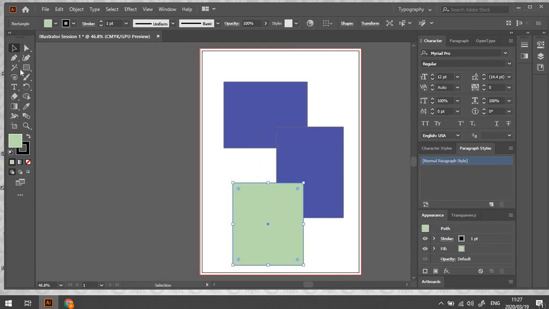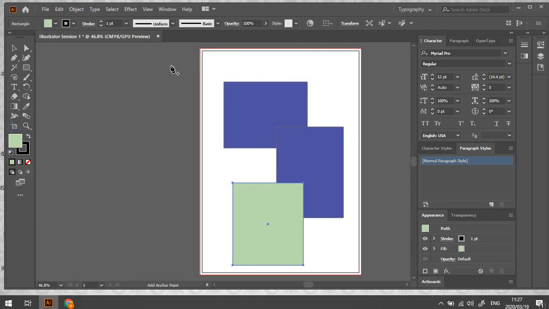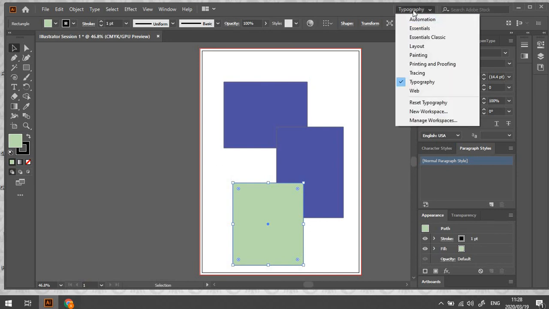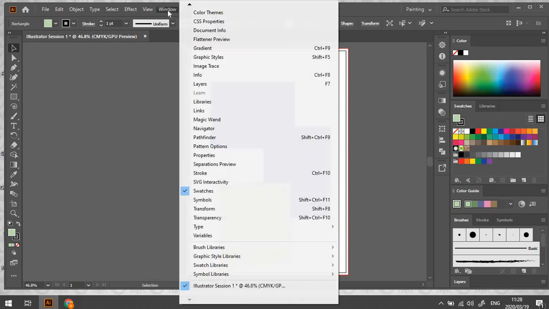Also play around with your toolbar here. Look at other tools that you have available. Add them to your toolbar. Take away. Just play around. The best way to familiarize yourself with Adobe Illustrator or any of the Adobe programs is to go and play around with the interface. If you've moved anything around and you're not sure where it is now, try your Essentials or try your workspace jump menu here at the top, because it will take you back to the way it was. Or otherwise, your window panel as well.